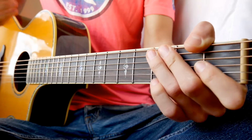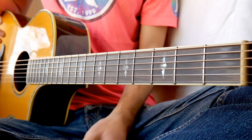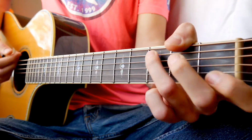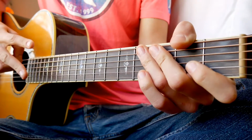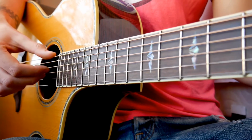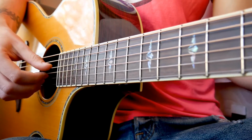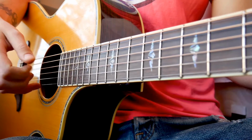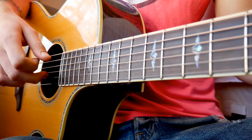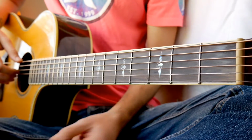Alright, so the first chord progression we want to learn is this G, D, C situation. Alright, so that's going to be kind of our main theme throughout the song. We're going to go back to that chord progression more than anything. So we're going to start with the G, D, C, and we're going to repeat that twice. Alright, so this is what I'm going to be doing for the picking progression. I'm going to start with my G. So that's your G right there. Your D is going to go like this. And then your C is going to go like this. Alright, so to start the song, we're going to go through that progression twice. So it'll go.